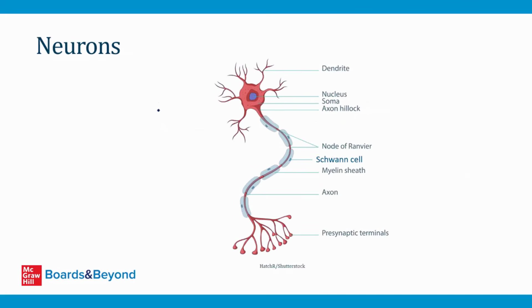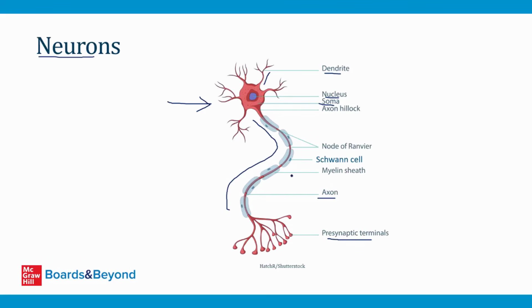Okay, so now we'll start discussing the individual nerve cells that you can find in the nervous system, and we'll start by talking about the neurons. So this is a depiction of what a neuron looks like on the slide here. It's got a large cell body, which is what's shown here, and the cell body is also called the soma of a neuron. And in the cell body, you can find the nucleus. Coming off of the soma or the cell body, you have little fingers that are poking out. These are called dendrites, and this allows the neuron to communicate with other neurons. Then you have this long nerve fiber here. That's called the axon of the neuron. And at the end of that fiber, you have presynaptic terminals. These are regions of the axon that can release neurotransmitters.